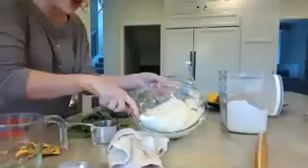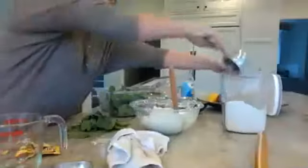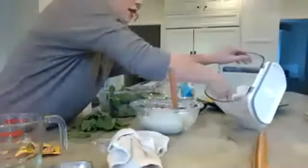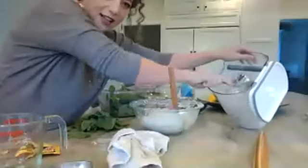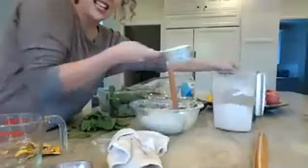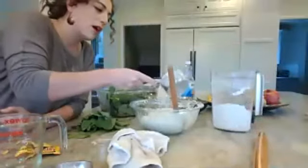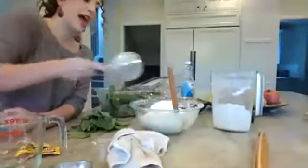All right, so now we've got our 4 cups, kind of floppy. So let's take the last cup here. When I do flour, if I'm not weighing it, I like to aerate it a little bit by dumping it back in. I think that gives you a better measurement. So you don't want your flour to be too packed.